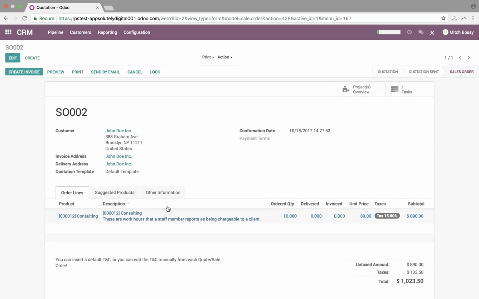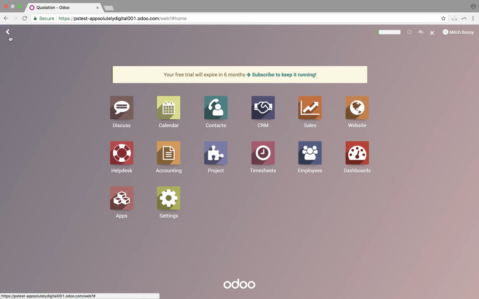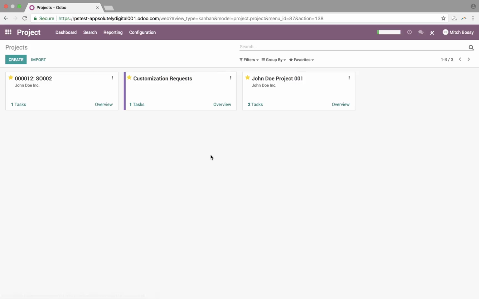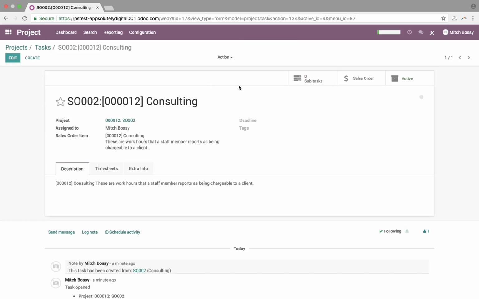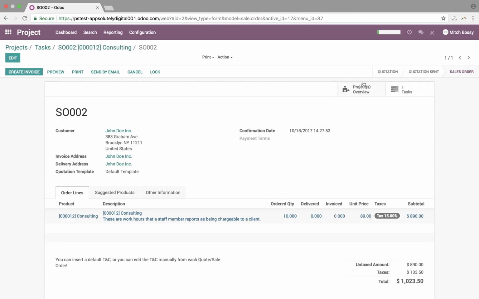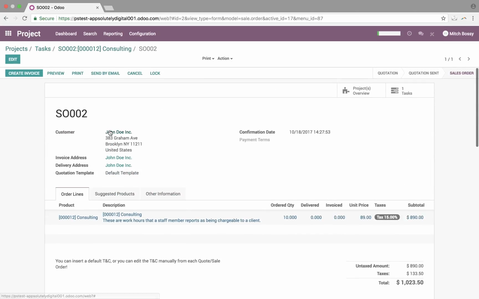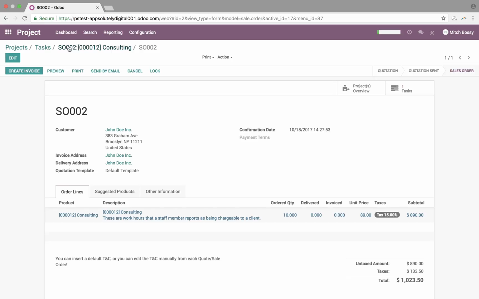So I have it set up so that it'll automatically create a new project and a new task so that we can now work on John Doe's project. So without even touching anything, your services part of the company will have a new task created for sale order number 2 here for John Doe. And if I open this up, again, we'll see here the task that was automatically created as well. And if we want to look at that sale order, we can open it up right from here. There's the signature.